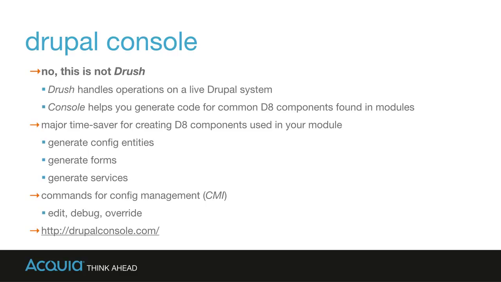So for instance, say you want a new configuration entity. Drupal Console provides a command line tool with steps to help you walk through how to build one, and it creates the code for you. You don't even have to worry about the namespaces. Super powerful. It'll even stub out the configuration schema and everything that I mentioned in my presentation around entities and so on. So this is a huge time saver for creating Drupal 8 components in your module.